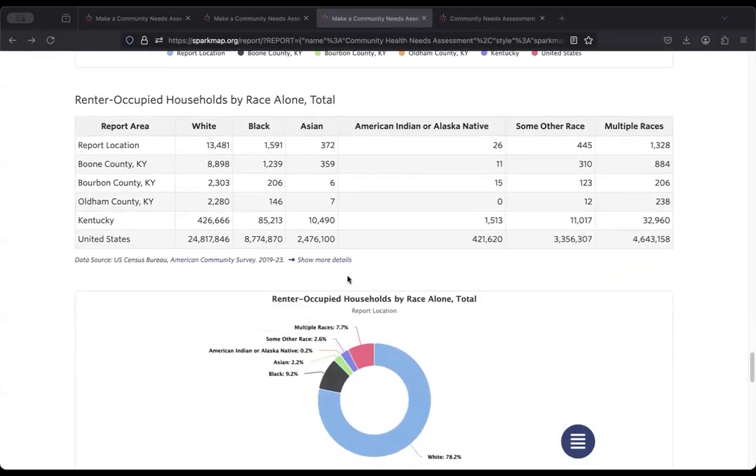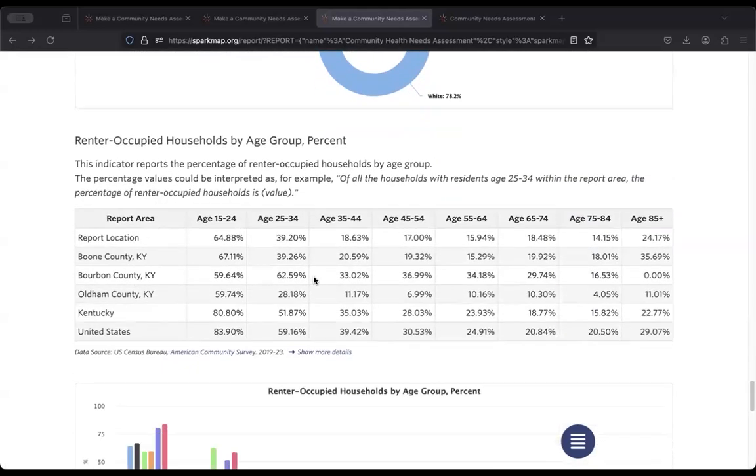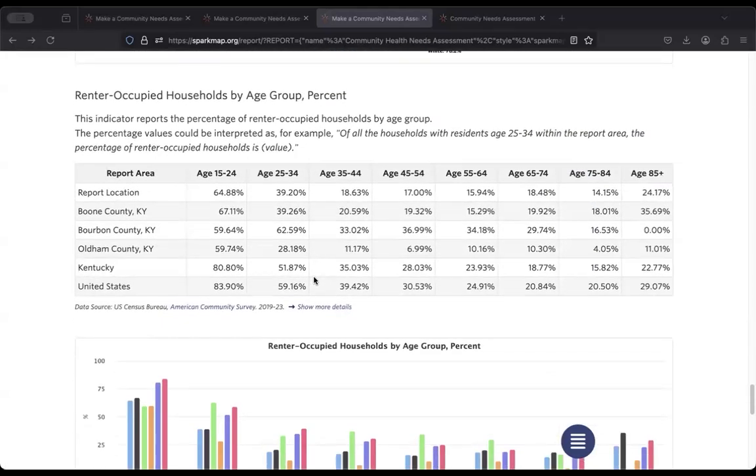Again, we can see this same information broken out by totals, and then we get down into our age groups as well. So again, we typically see a lot more people that are young renting. So that's kind of pretty normal as we see some of these higher numbers here. But what we don't want to see is high numbers of people kind of in this working age category still renting. Those are the folks that we want to have already transitioned to being homeowners.